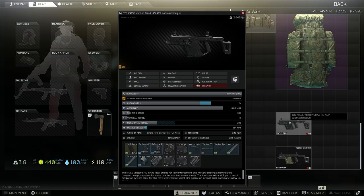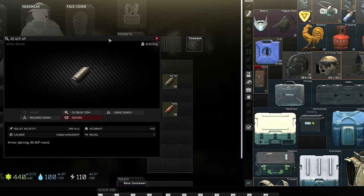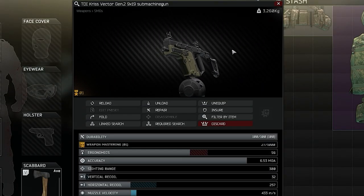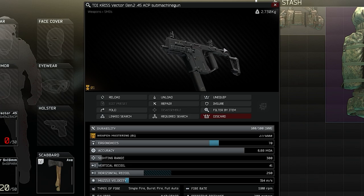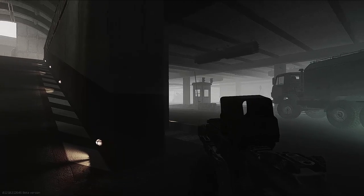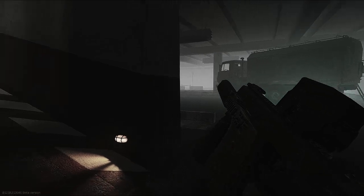Before heading out with your Vector, first you'll need to decide which version you want to use — the 9mm or the .45 ACP option. The best in class ammo choices to consider are the 7N31 for 9mm, or the .45 AP. By going with the 9mm option, you can also use the 50-round drums, which will definitely come in handy with such a high fire rate gun. The .45 option is limited to 30-round magazines. The .45 Vector has a higher fire rate coming in at 1100 rounds per minute, whereas the 9mm is only 950 rounds per minute. Both these guns fire extremely fast, and that rate of fire is what makes the Vector so lethal in Tarkov. Combined with its excellent handling and flat recoil, the time to kill is extremely fast when using the proper ammunition.